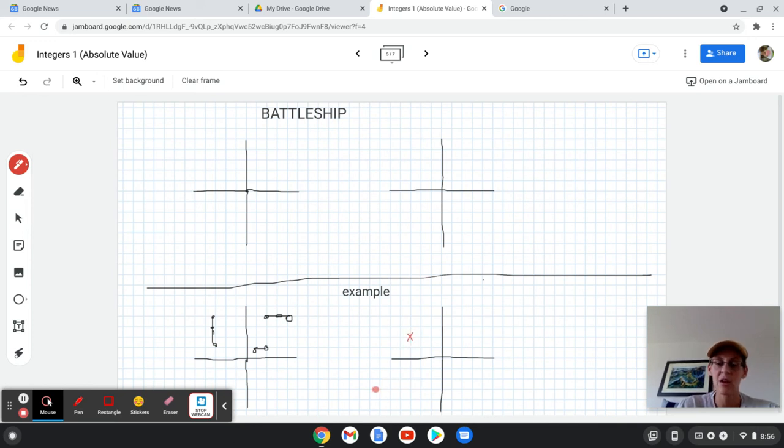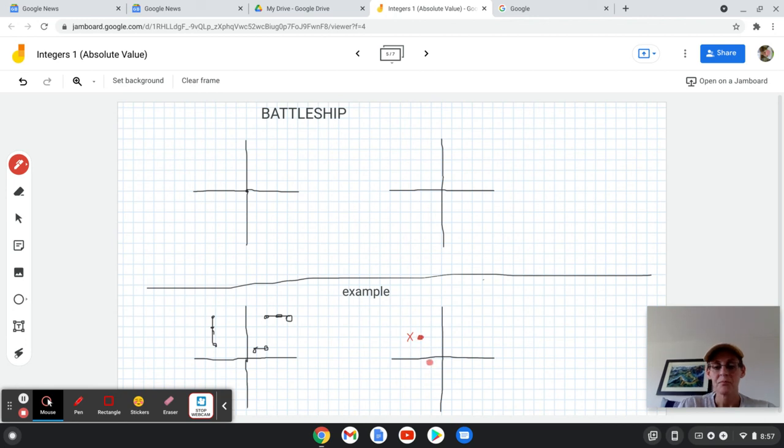Now it's their turn. They're going to say +1, +1. That would be right here. I would say that's a hit. They get to mark it on their board, whether it was a hit or a miss. And then it's my turn again. So let's say I'm going to say you are at -2, +2. And they say that's a miss. If it's a miss, I'm going to put a little circle there to say that's a miss.